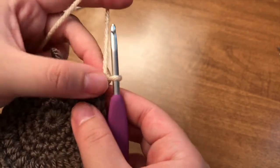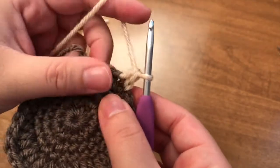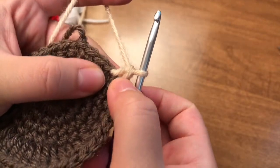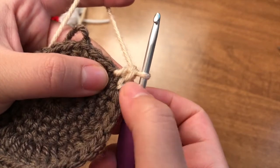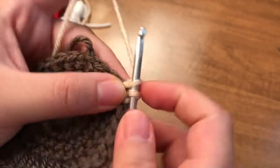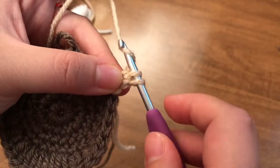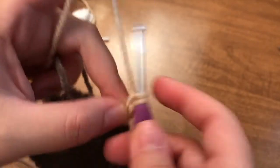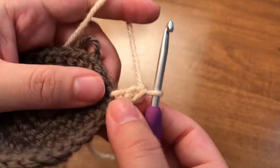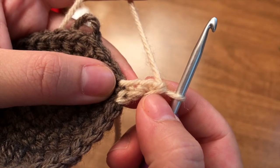So that was 1. So essentially you'll have to make 5 more. To make this foundation single crochet, we are going to insert a hook right over here in this loop here. We're going to yarn over, pull up a loop, yarn over, pull through 1, and then yarn over, pull through 2. And you'll see, now that's 1, 2 single crochets.